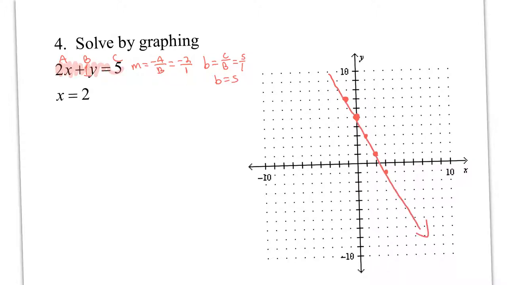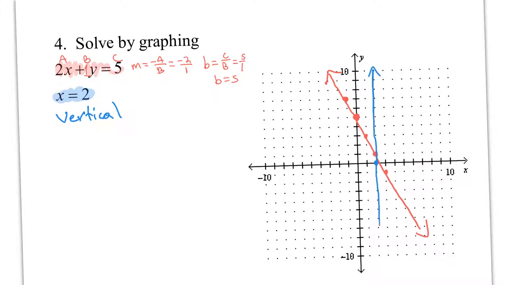Now, the next line, let me just make it blue so you guys can differentiate. So this one is blue. X equals 2. When x is by itself, there's no y. We have a vertical line. So you don't have to worry about the slope because it is undefined, and a vertical line has undefined slope. But you have to know you have to make a vertical line. So you go to the x-axis, x equals 2, positive 2. So from the origin, positive 2 is right here. You guys can make a point if you want right there, but you have to make a vertical line. So you go up and you go down.